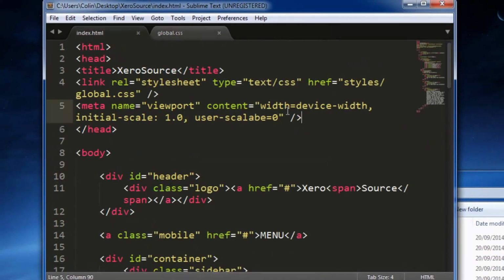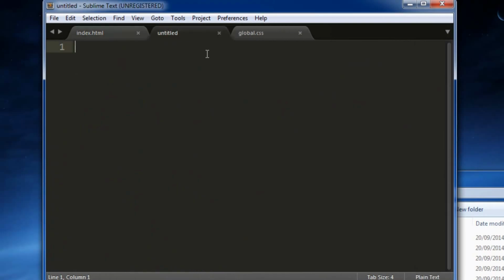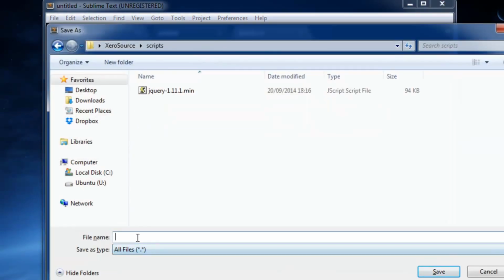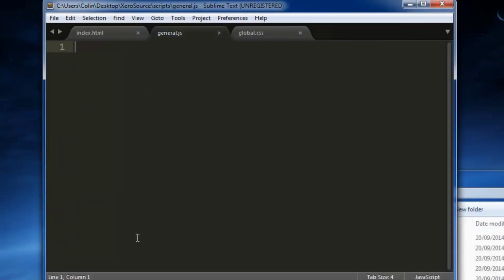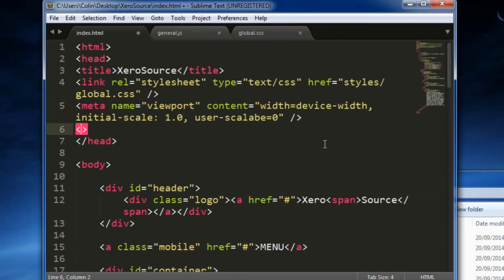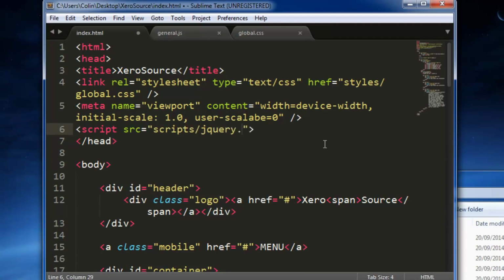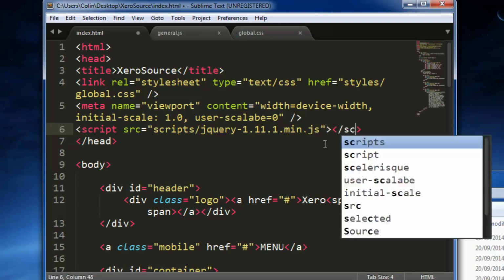Okay, so now we're going to create a new JavaScript file and save it inside the scripts folder, and we'll call it general.js. Then we'll start doing our jQuery in here once we've included it. So let's do script source equals scripts/jquery.js, and that one actually has an area for it.